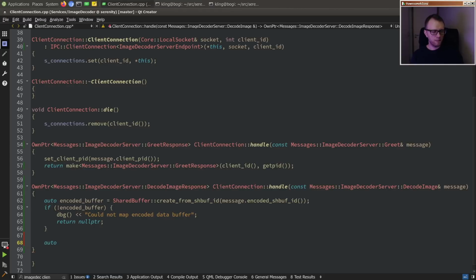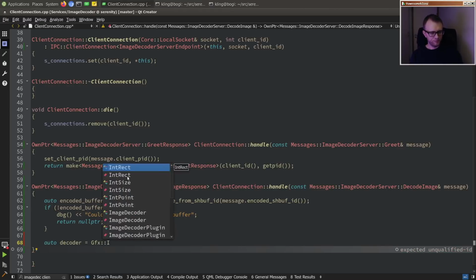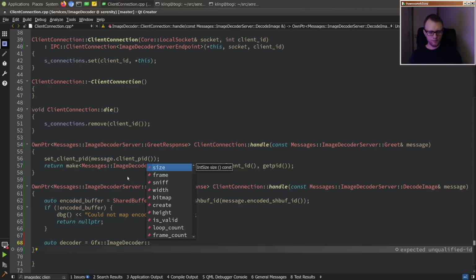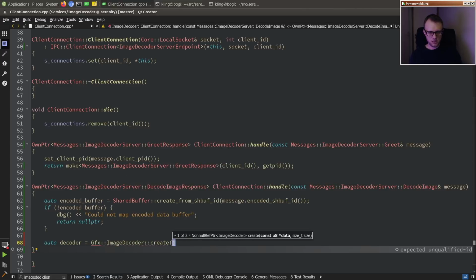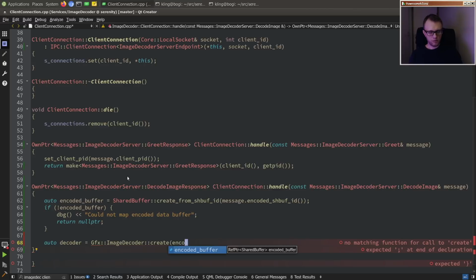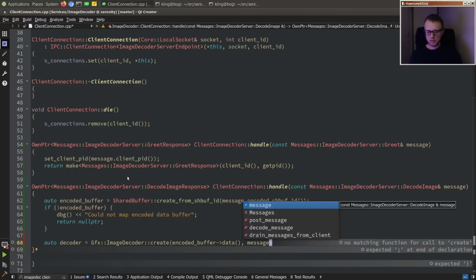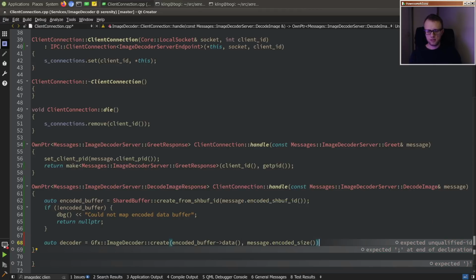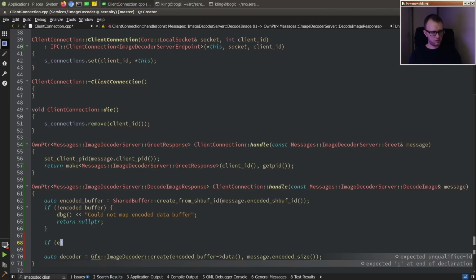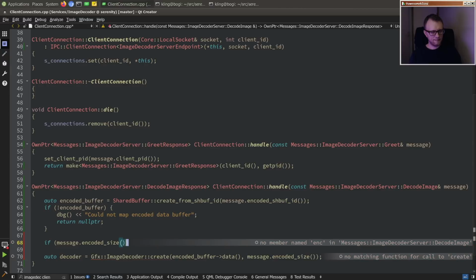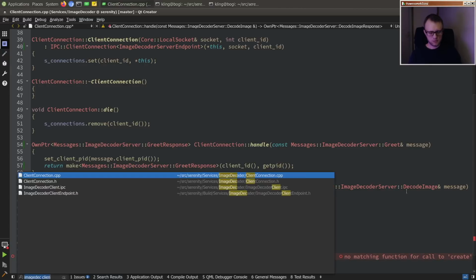So image decoder, create with encoded buffer data and the message encoded size. Okay, so if message encoded, this makes me realize that we should probably take the size as a size_t.